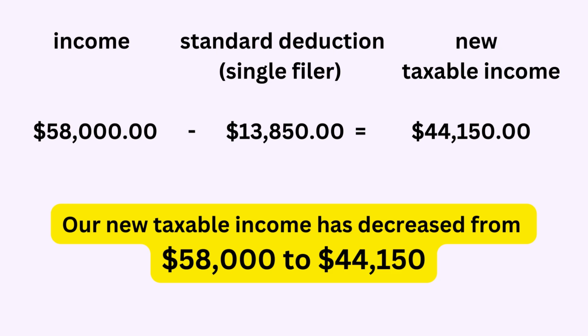in the very beginning versus finding my tax bracket off of $58,000? I just wanted to show you guys the complete steps, for someone who definitely wants to know step by step. But if you want to say, you know what, I know I have 58K, let me go right ahead and find my standard deduction, subtract the two numbers, and then I'm going to find my tax bracket based upon that new total, which in our case here is $44,150. Just wanted to give you guys all the options.